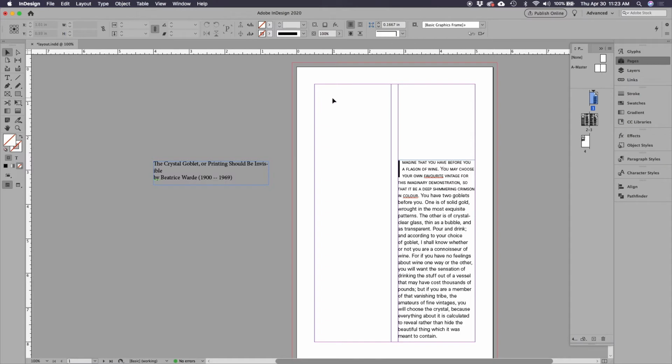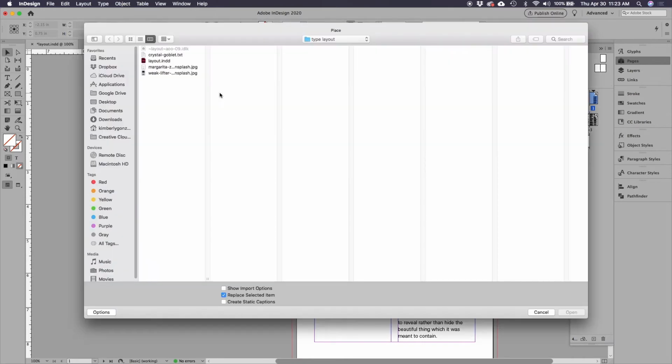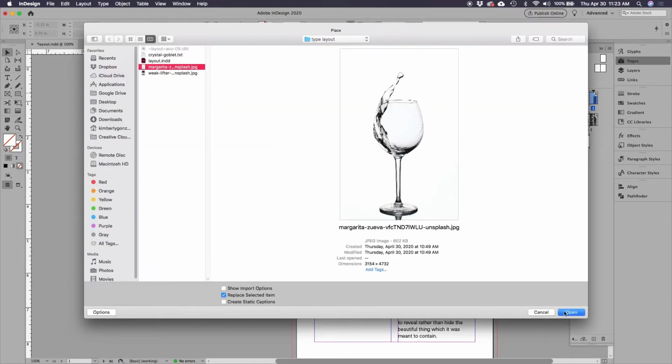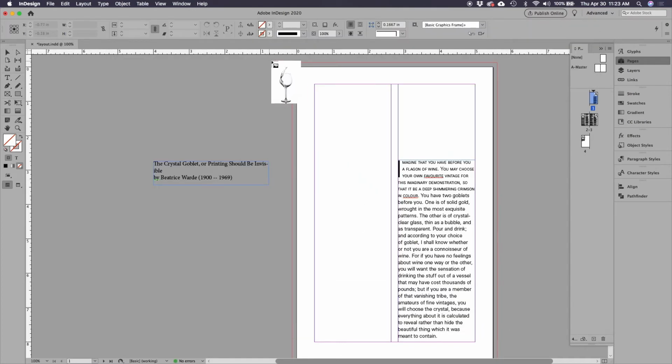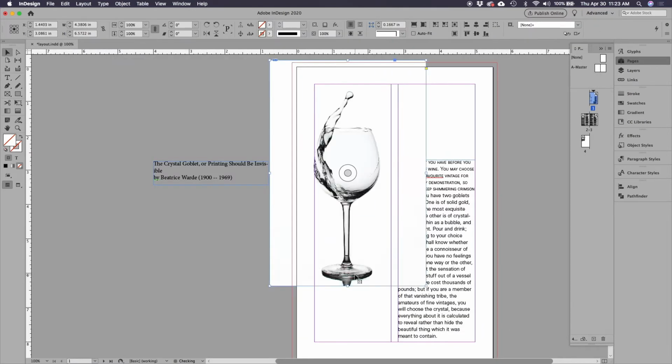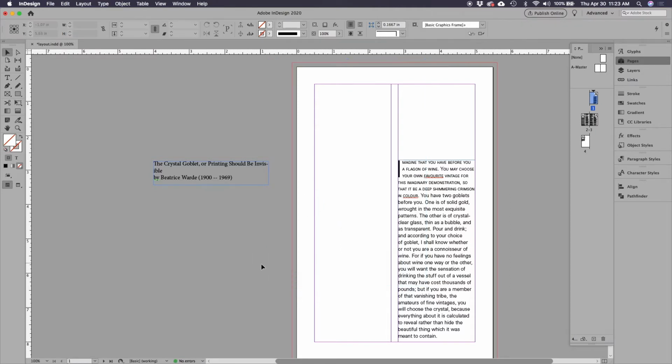And then to put a picture in, I could do Command D, and I can grab my crystal goblet here, and I can drag it in like this. But since it's going to stay to the format of the picture, I might as well make the frame the exact size that I want it to be, and then put the picture in.